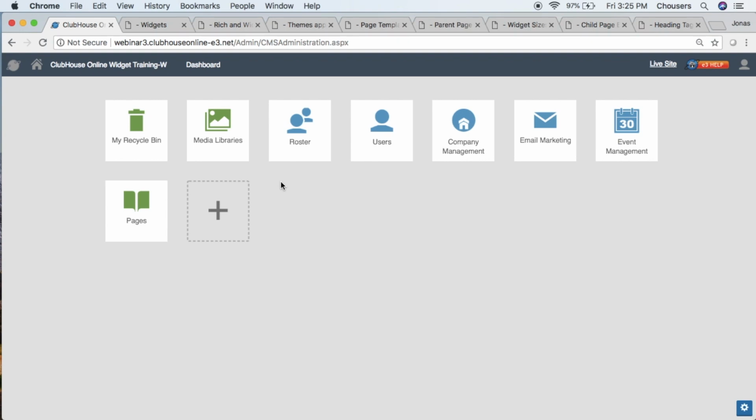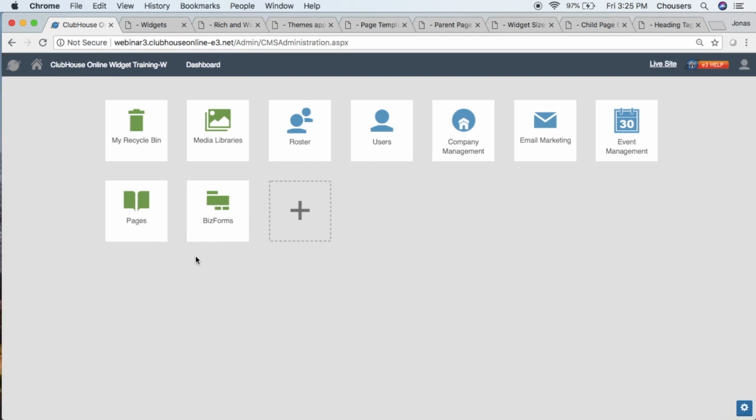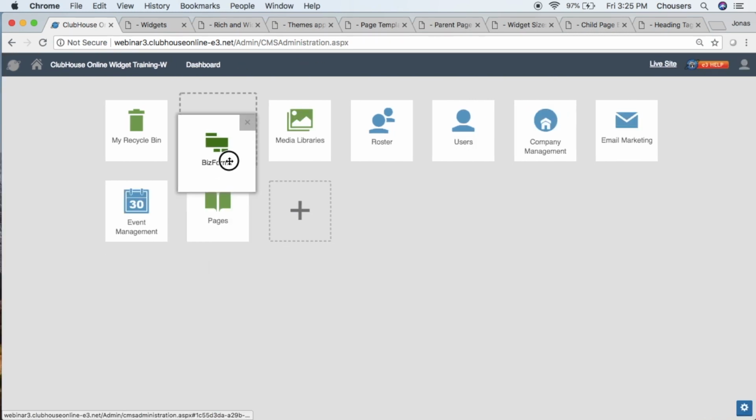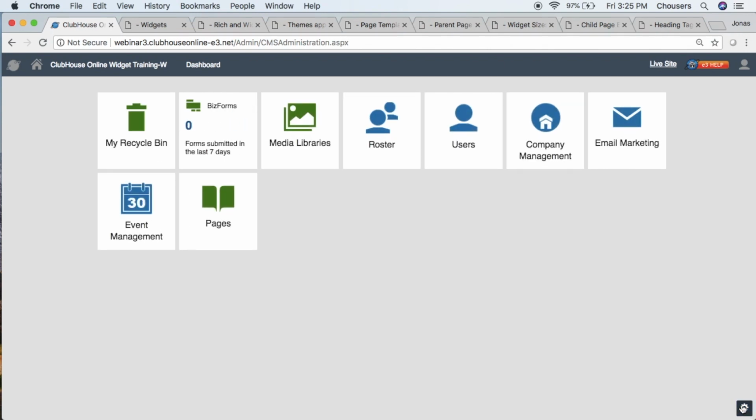If you'd like to add a tile to the dashboard, you're going to click your plus sign, look for that application, go ahead and click on the pin, and it will pin it back to your dashboard. Then from here, it's a simple click and drag to readjust the order if you like. Once you are done customizing your dashboard, just make sure you click back on that gear icon to take your tiles back to regular size. You can always arrange the order of your tiles without being in edit mode as well, with a simple click and drag.